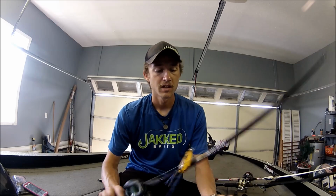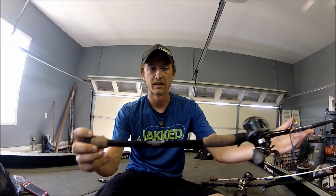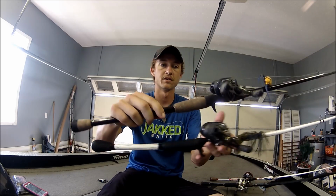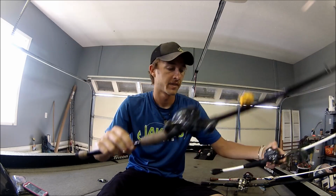But this is my frog rod. It's a Mojo Bass. St. Croix makes it. It is their swim bait version, as you see here. It's a 7'9" heavy. The reason I like this rod for frog fishing is the length of the butt. As you can see here, compared to a normal rod, the butt length is a couple inches longer. This allows me to get the butt of this rod into my ribs.